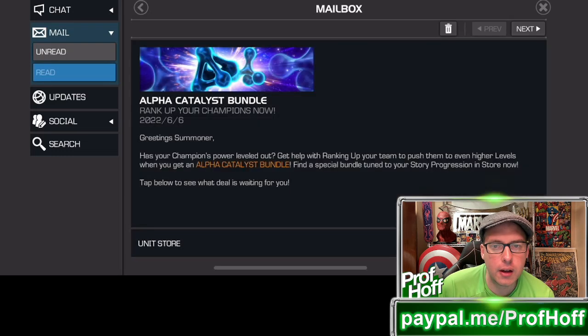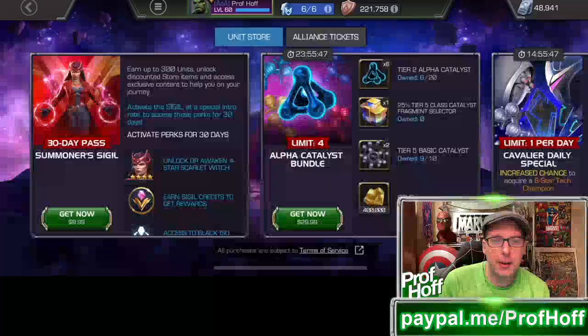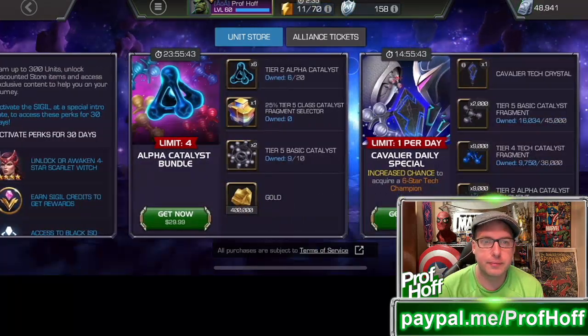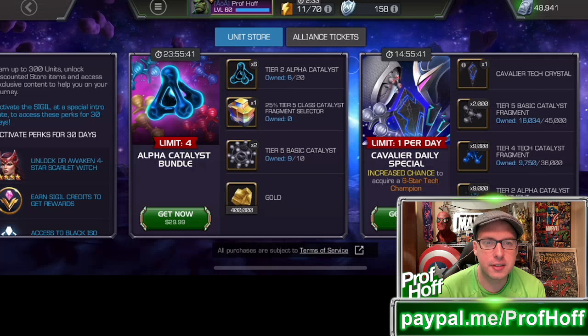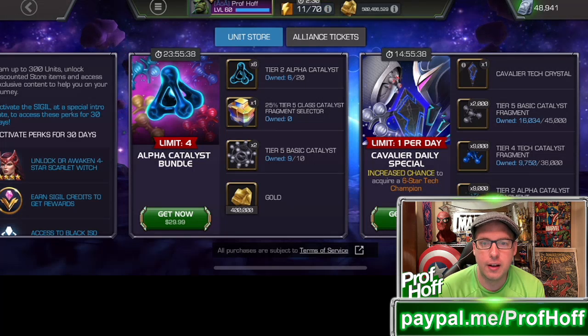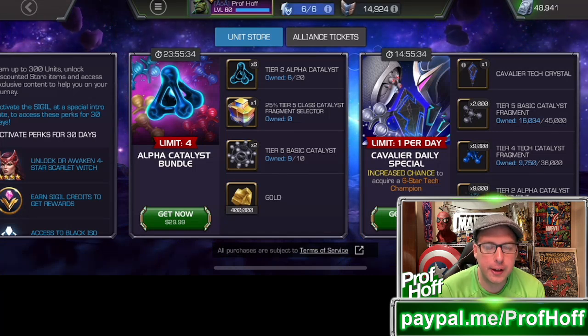Now, before we get into this, because I know people are going to say, well, Prof, I don't see what you see. See, it says based on story progression, so I'm going to have to, excuse me, sneeze, because I'm guessing this is Thronebreaker. We have still yet to see any Wallet Breaker offers. I suspect that those will probably just be on July 4th for the first time. But Tier 2 Alpha, 6.